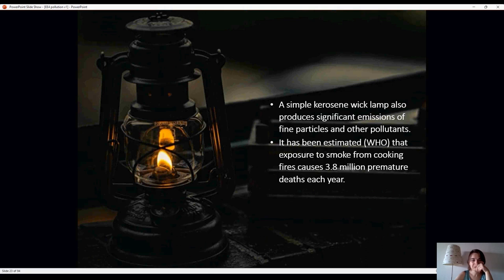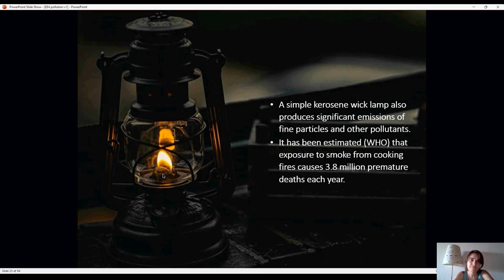Okay, so even something like this, which is fine if you go camping for a couple of nights a year, I think, but this type of lamp produces lots of fine particles, and it has a very inefficient combustion. Now, I've just realized that I've been talking about inefficient combustion. What does this mean? It means that when I take a fuel, I mix it with oxygen and some heat in order to burn it. The idea is that all of the carbon atoms in the fuel will be converted to carbon dioxide, and all of the hydrogen atoms will be converted to water. Okay, that's the full chemical reaction.